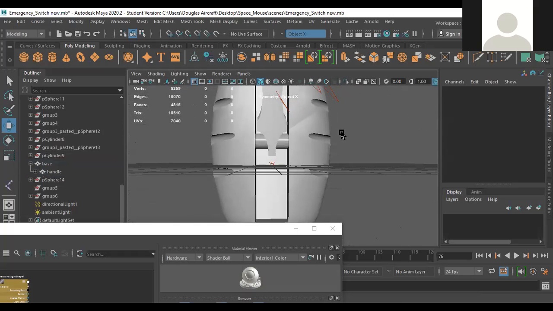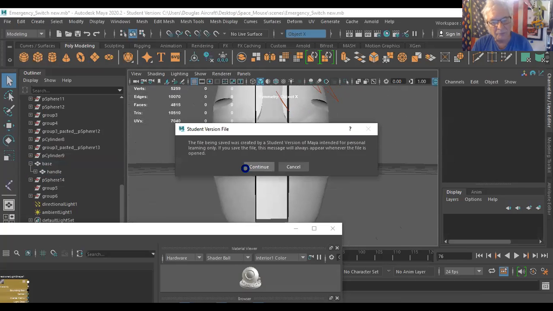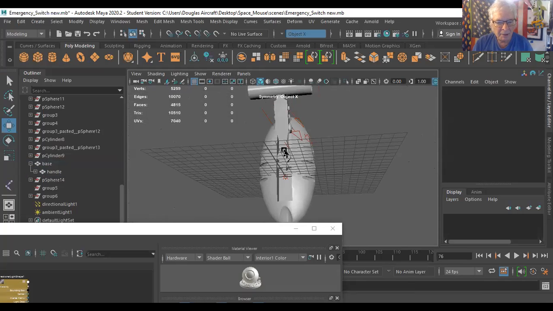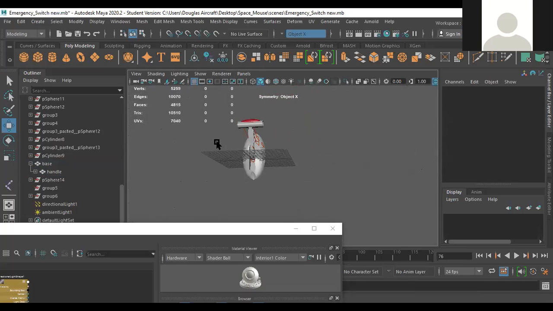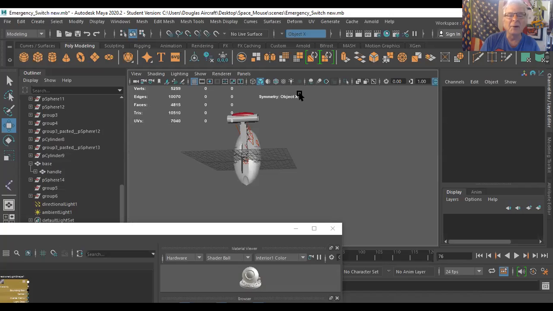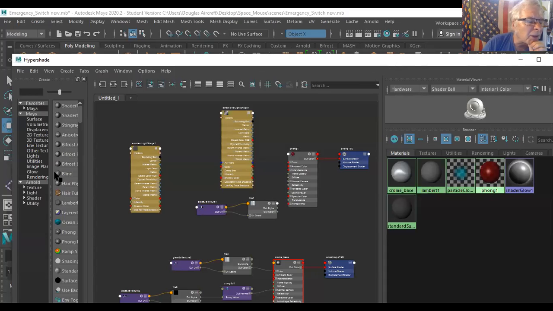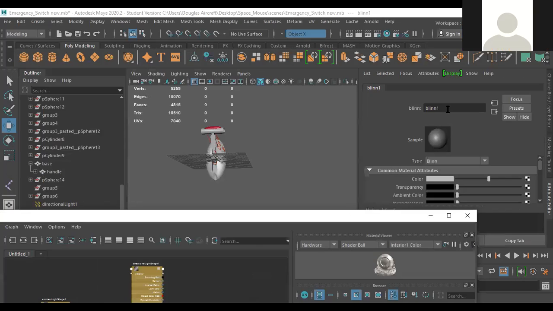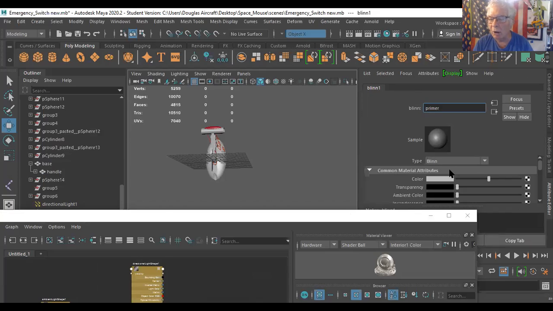Yeah, that's one thing I like doing here, Control S, continue, is almost every aircraft that has aluminum, they use this zinc chromate primer, which is a fluorescent green primer. And so I think inside this area here where the handle is exposed, we could make a primer. I'll probably use a Berlin. And that Berlin, I would go here and call it primer. And this primer works really well on aluminum.